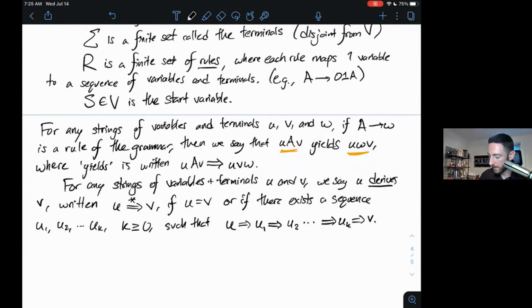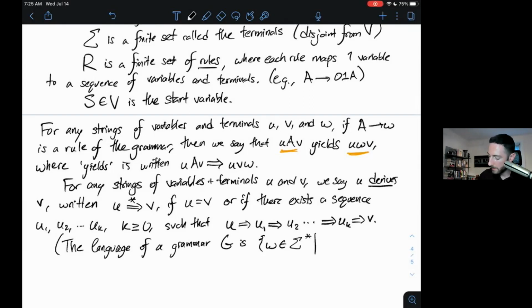We can also redefine the language of a grammar formally. So we'll say the language of a grammar G is any string W over the alphabet such that starting from the start symbol, you can derive W. And if you look back up at our informal definition of the language of a grammar, you'll see that this exactly matches up with it.